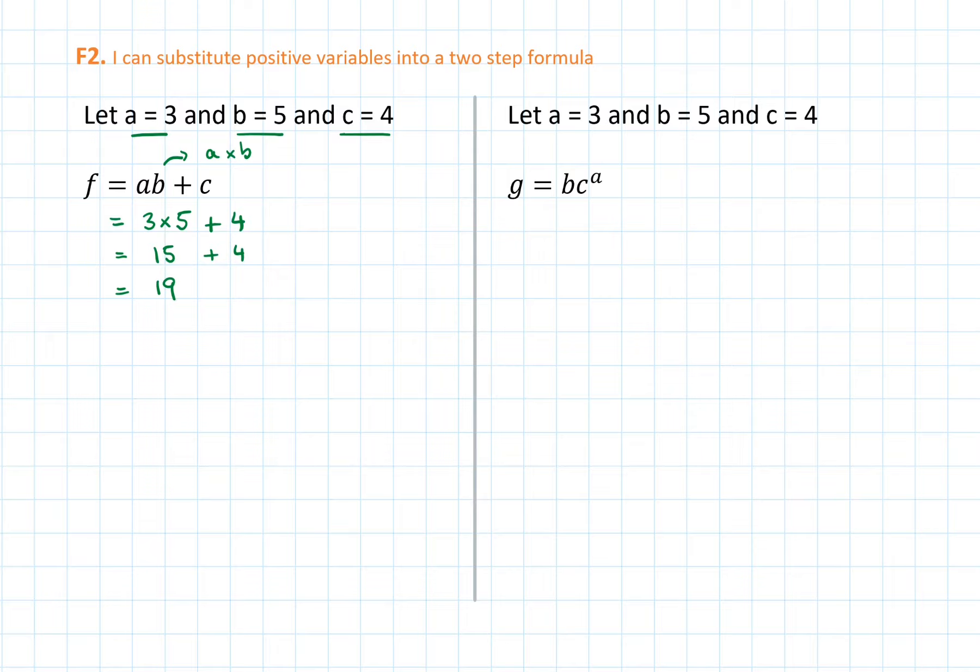Lastly, this one is a bit more complicated. We have a, b, and c, and the value for each. But our expression now involves multiplication and power. Remember from your order of operations that brackets come first, and then powers, and then multiplication or division, and addition or subtraction. So we can see that because powers are before multiplication, we need to do the powers first.